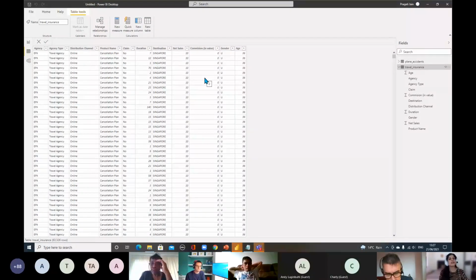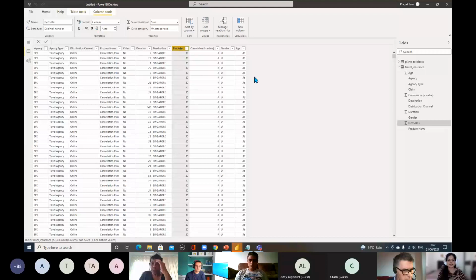Now, let's do one basic data type transformation here. Let's select the net sales column. Net sales is something we should ideally represent with a currency symbol, because when you show your reports or your data to higher management or stakeholders, that's the standard representation accepted worldwide. If you're showing an amount or sales, these kinds of things should always have a currency symbol in front of them. So I'll show you how you can do that on this column.